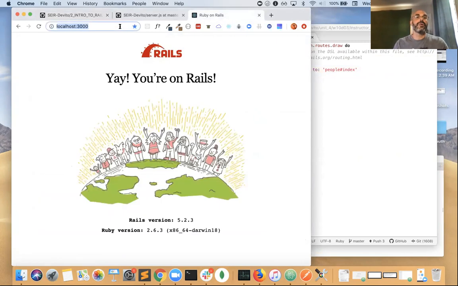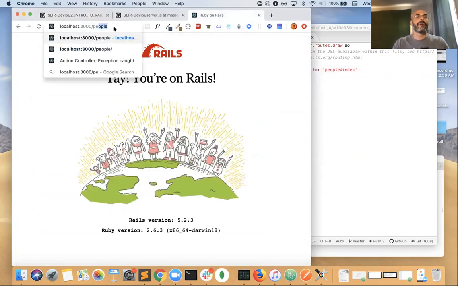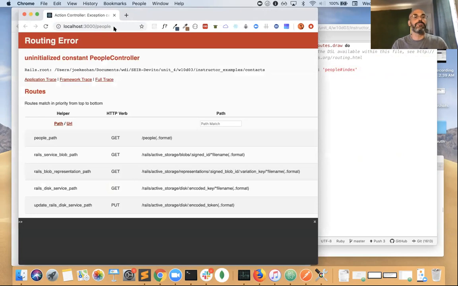If I go to people, we get uninitialized constant PeopleController. Take a look at that naming convention. It's telling us it's looking for a controller called PeopleController. That's super relevant here. The fact that it's looking for a controller called PeopleController is pertinent.